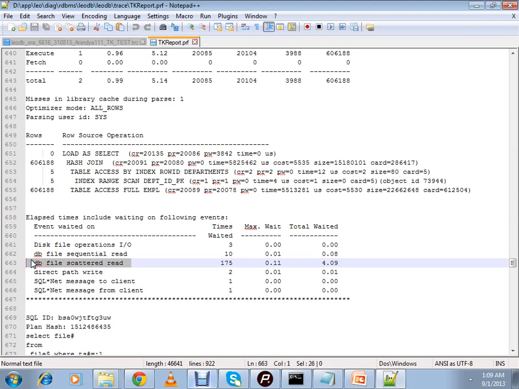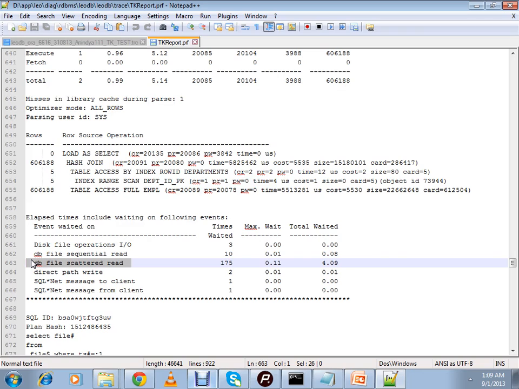In most cases, when you perform a full table scan into the buffer cache, the blocks are read into memory locations that are not physically adjacent to each other. In such cases the DB file scattered read wait event can happen, because the blocks are scattered throughout.